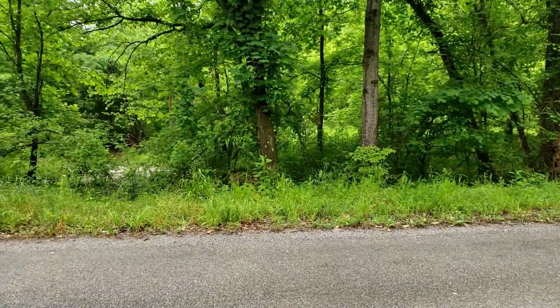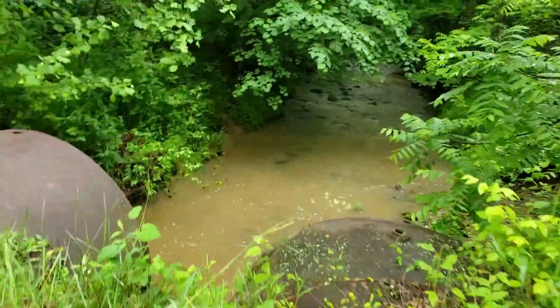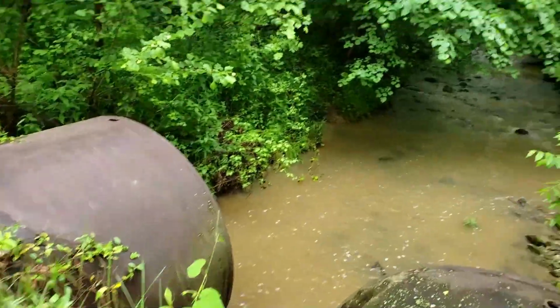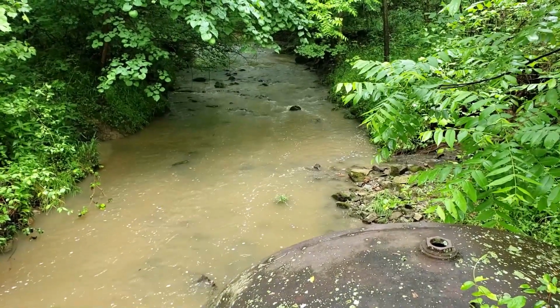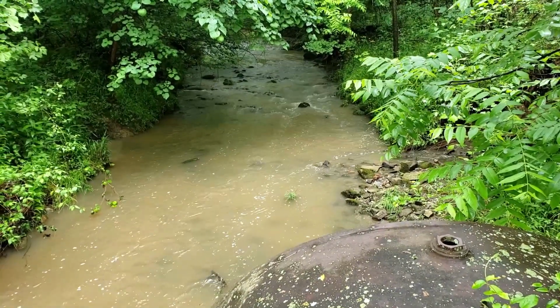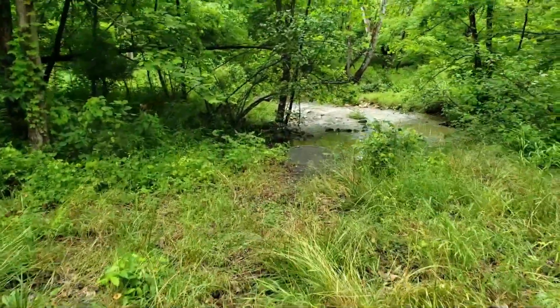This is like my favorite place to stop. Usually I go down below, but things are a little too slippery right now. So peaceful. The other side is just as pretty.